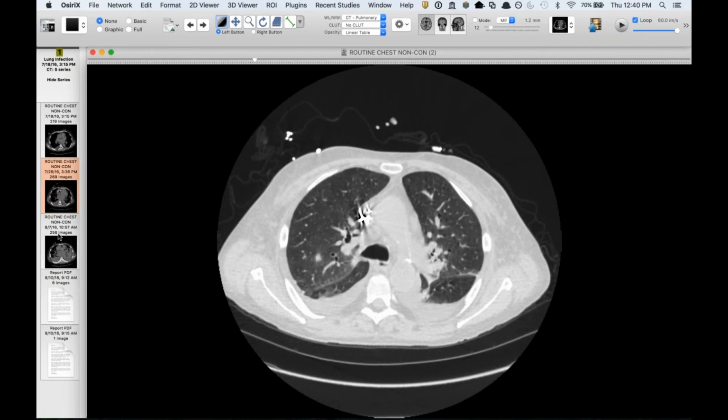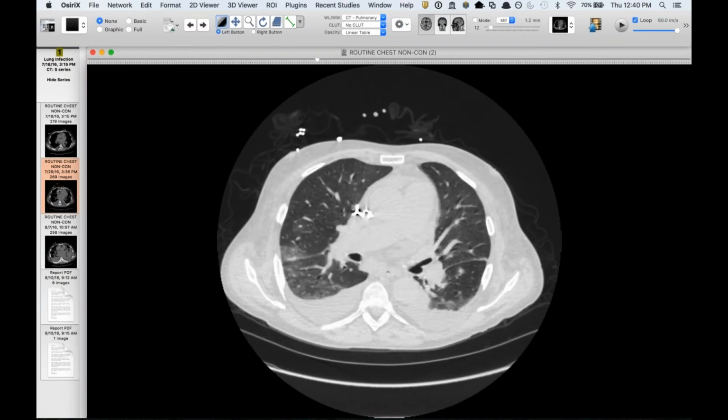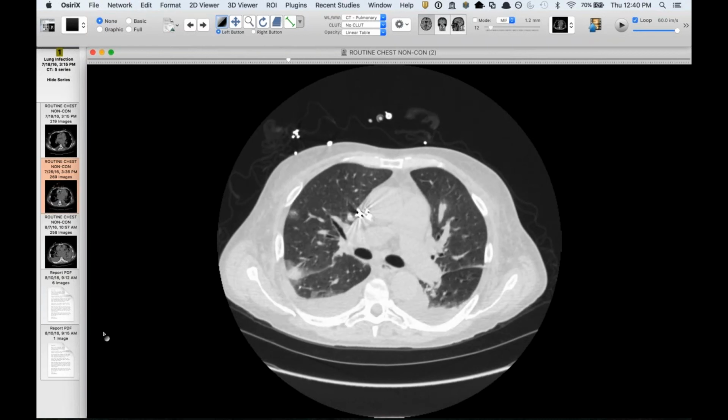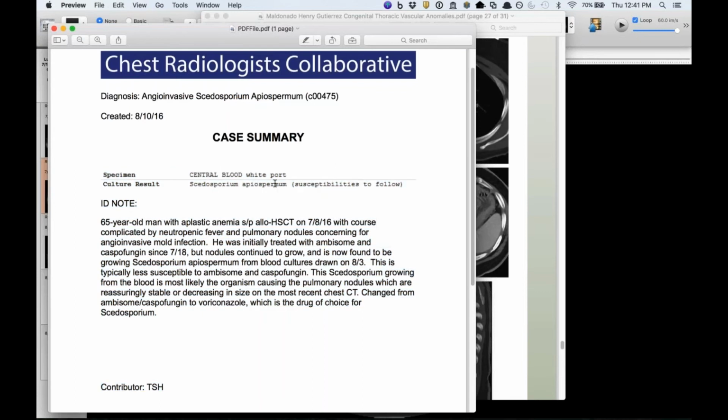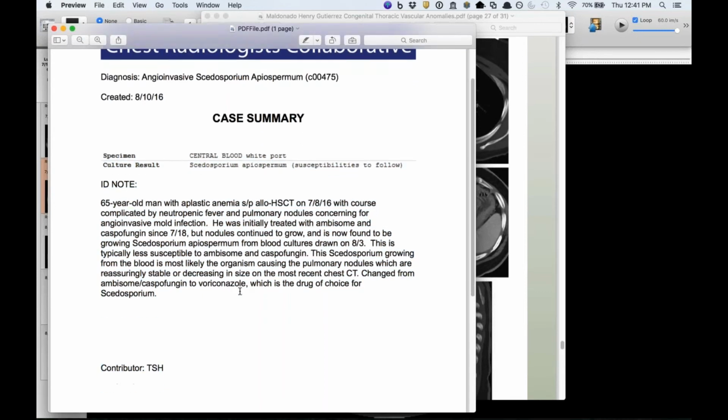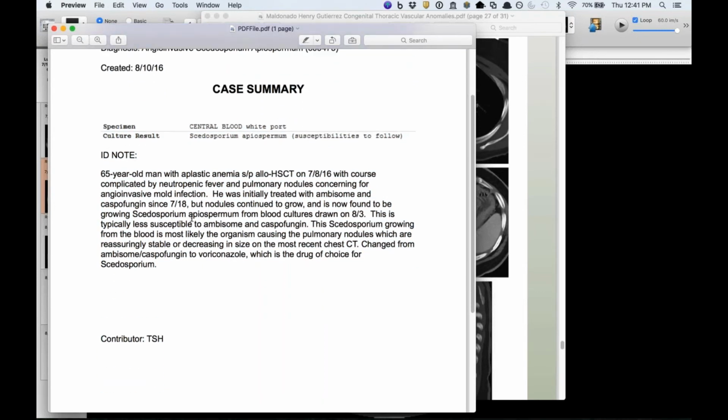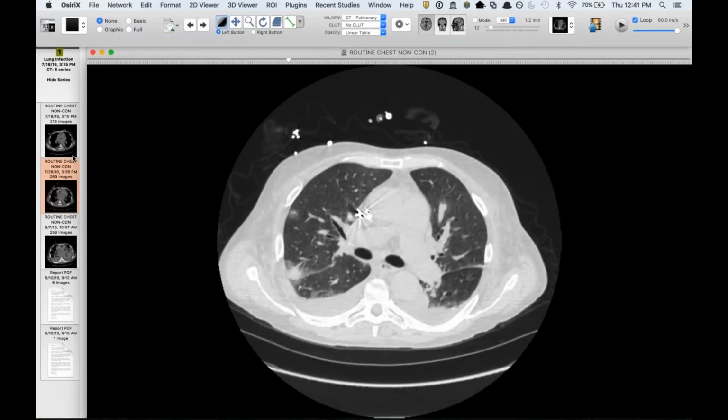And so a few days after that, this actually grew out another bug, which I had never seen before, which was Scedosporium. This is certainly another one of the angioinvasive fungal infections that we occasionally see, but I was talking to the ID people, and he was on broad spectrum, and it's usually less susceptible, but it is to some of the heavy-duty ones that they give, but it tends to be susceptible to voriconazole, so they switched him.